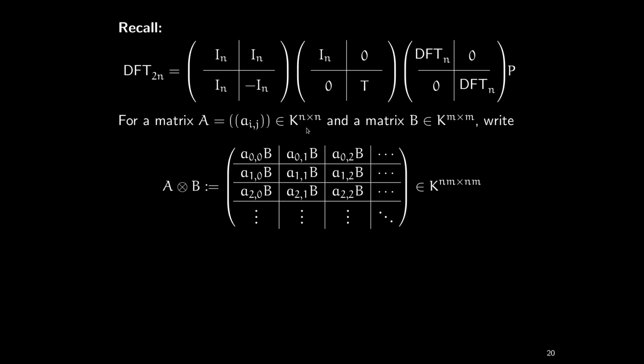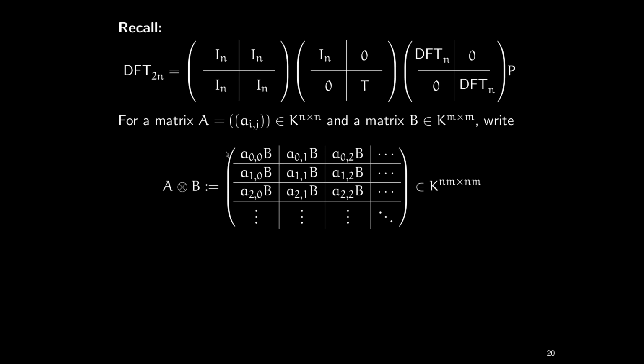So let's say you have a matrix of size n times n, and another matrix of size m times m. And now I want to combine these matrices to a matrix of size n times m by n times m. So many rows and so many columns. And I define it as a block matrix where each block is a copy of B. So that's all n times n blocks. And I multiply each block with the corresponding entry of this matrix. So that each block is an m by m format, and there are n blocks in each direction.